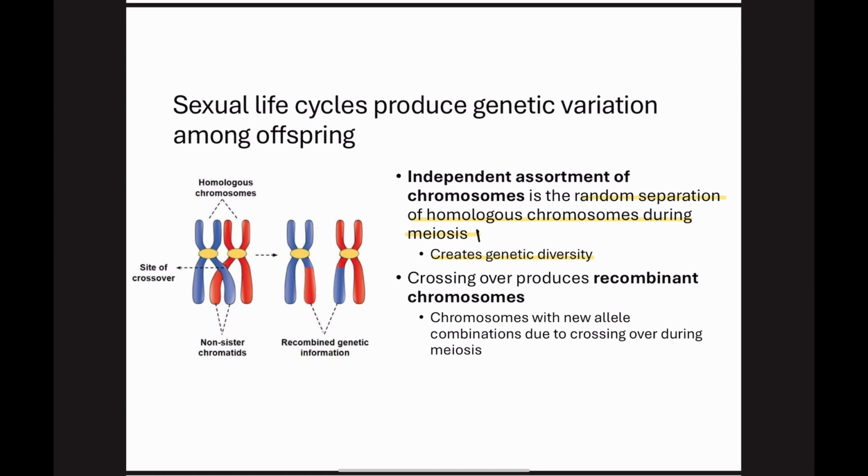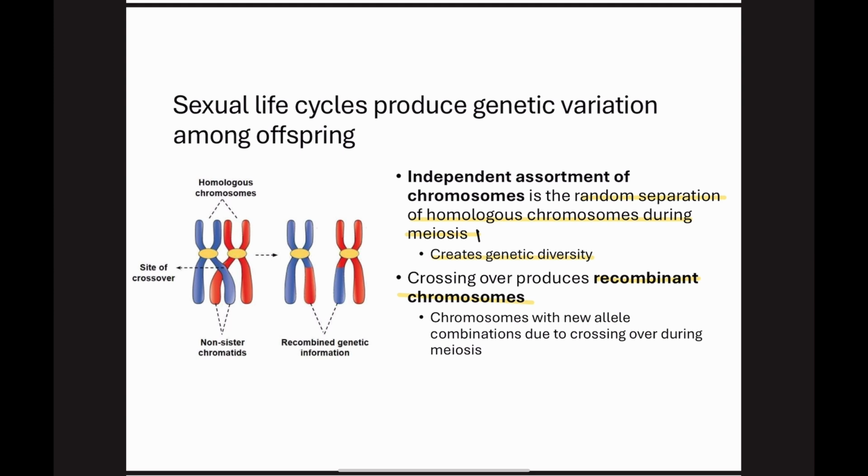Crossing over is going to produce recombinant chromosomes. Recombinant chromosomes combine genes that are inherited from each parent. During meiosis in humans, an average of 1 to 3 crossover events occur per chromosome pair, and the amount depends on the size of the chromosome and the position of their centromeres. So crossing over, by combining DNA inherited from 2 parents into a single chromosome, is a really important source of genetic variation. When we have metaphase 2, we have non-identical sister chromatids that sort independently from one another, and this further increases the number of genetic types of daughter cells that are formed by meiosis.